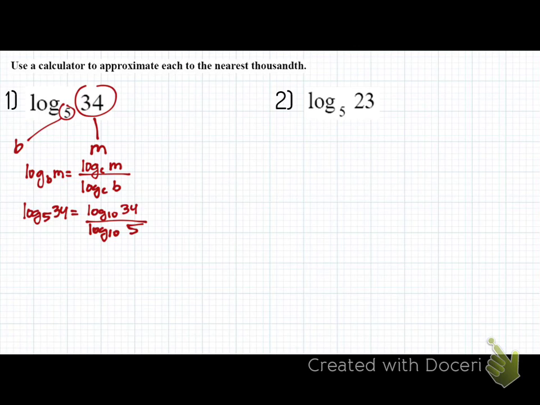Okay, so I'm turning it sideways so I can get those log buttons. What's the first thing you should always do before starting a new calculation? Clear it, right? We're clearing it. Okay, here we go. So we're going to start here with our calculation at log base 10 of 34. Okay, so let's put in 34 after you cleared it, and then we're going to push the common log button.